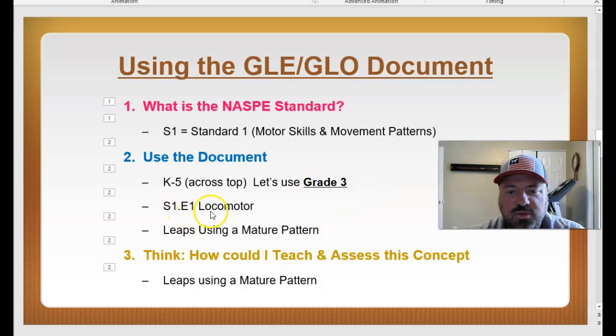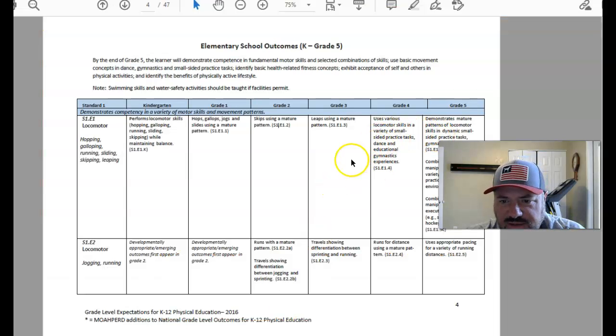You'll see S1E1 locomotor, and that tells us we should be leaping at a mature pattern. Leaping using a mature pattern is an outcome expected for grade 3.